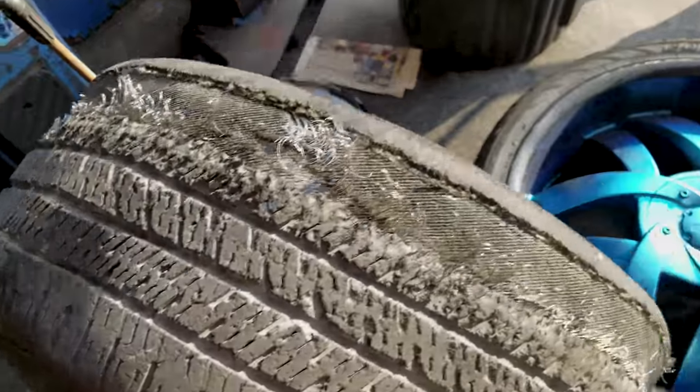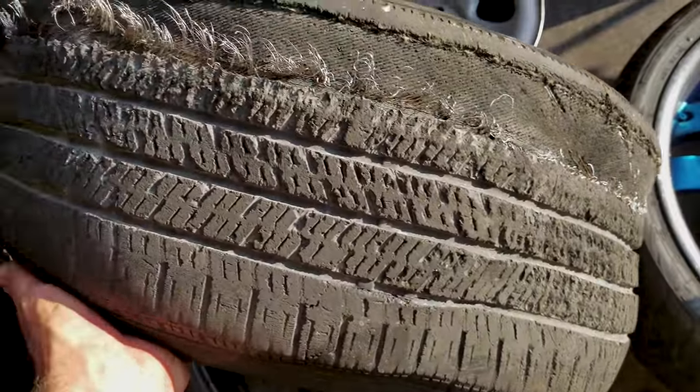These are the old tires here — they definitely went through a beating. The car actually made it to Aranda's Tires and Rims. Ernie's going to get some new rubber on there and we're going to hit the streets again and see what else we can get out of it.